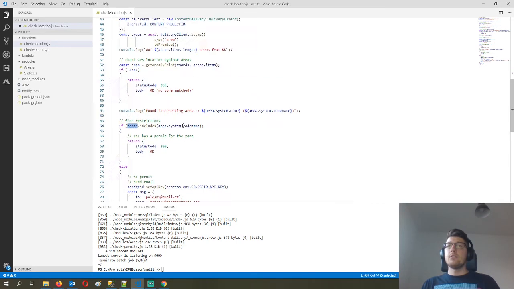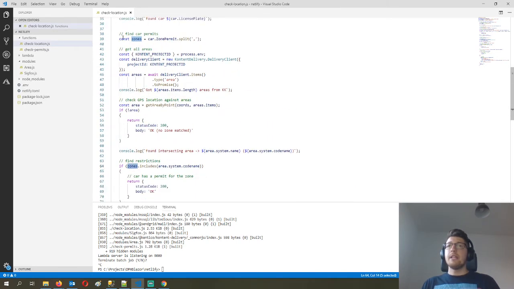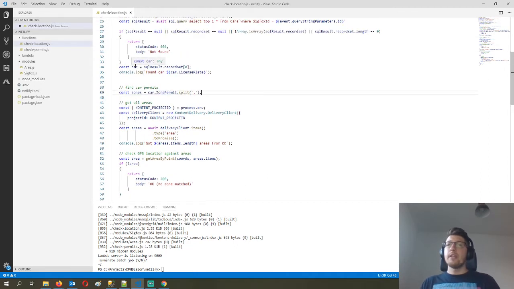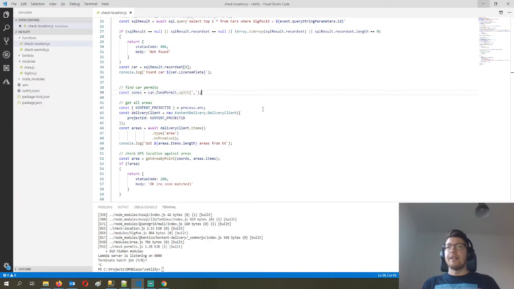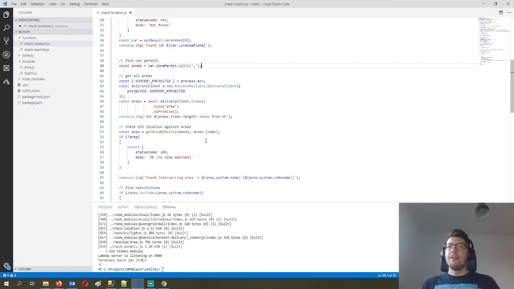And these zones is actually what the car has assigned. So here we're looking at the details of the car. You see that there is a car zone permit value, and I'm splitting that by the comma. So in my case, I have only one zone permit for one zone, but you can have zone permits for multiple zones. In that case, there would be a comma here. So I'm just building an array out of that, right?